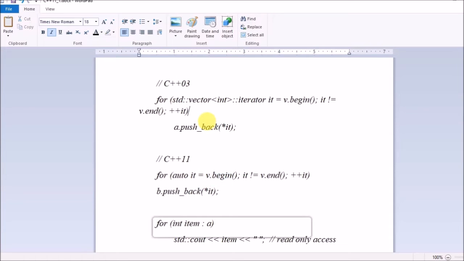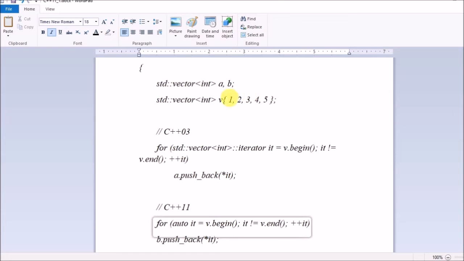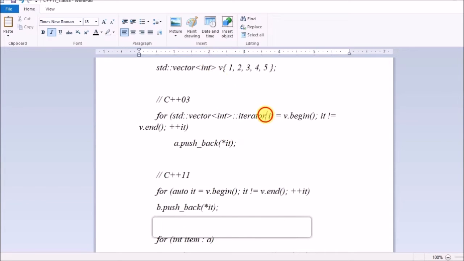Since this v.begin, you know, has the value 1, if you are using the auto keyword in C++11, the compiler will understand from its value itself what its data type will be. It will say yes, its value is 1, so the data type is int. So you don't need to mention all these things in this manner. You just give the auto keyword in C++11 and write the name of the variable, and you write v.begin. The compiler will understand that you have used the auto keyword and its value is int, so it will by default take that data type, guys. Then you just mention in this format the condition, not equal to end, and then iterate.